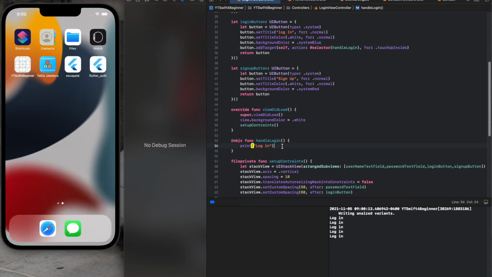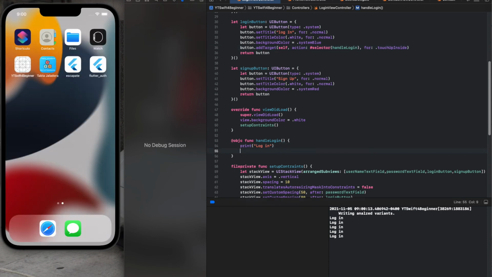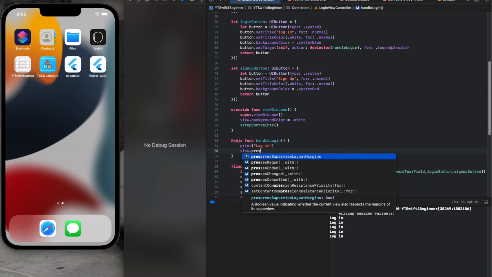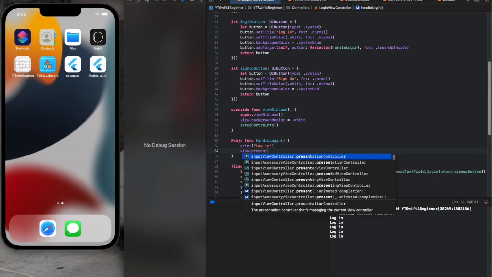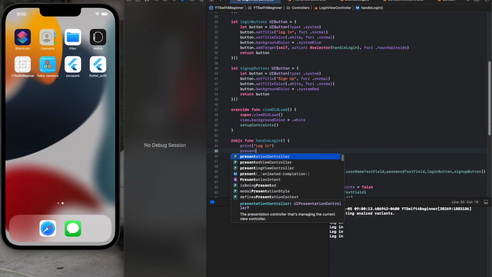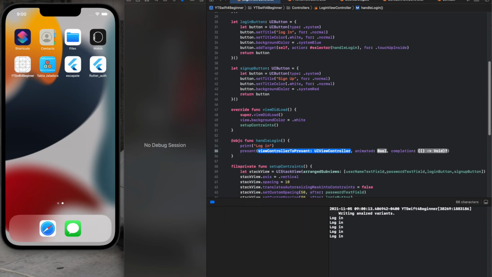So now let's say we want to present. On login, you could present the view. Oh no, you don't have to say view anymore. You have to say present view controller, right?